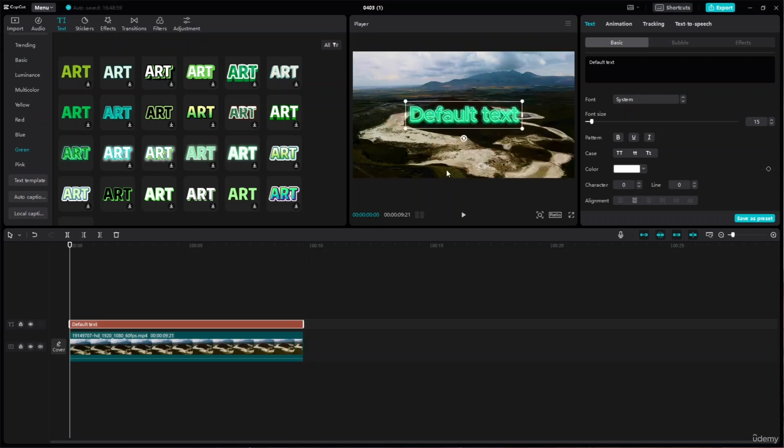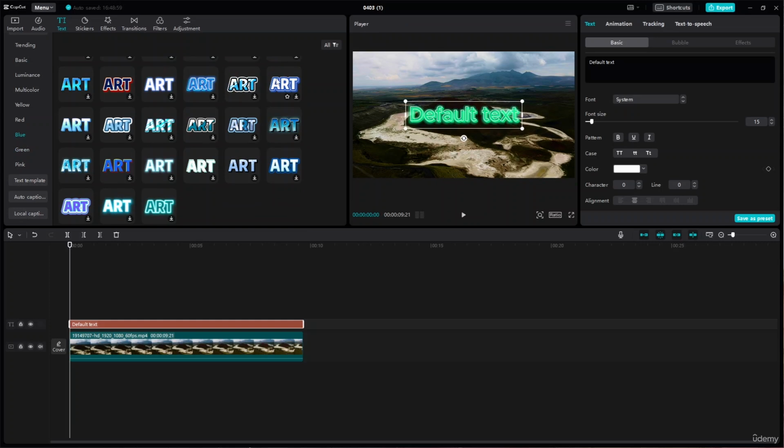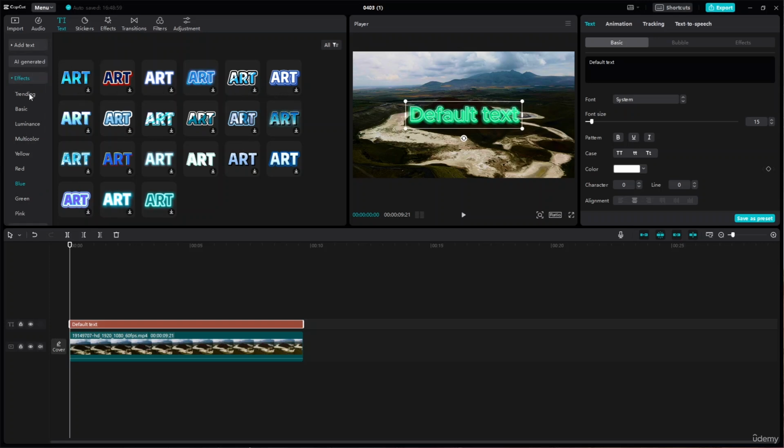Now manage it up, or let's say organize it the way you want to. There we go. And if you find something which you like, let's say I like this one, I don't want to download it. So what I'm going to do is just click on the star option and it will be saved in my favorites. Well, if you do not have anything in favorites, this favorites category will not appear in this effects option.